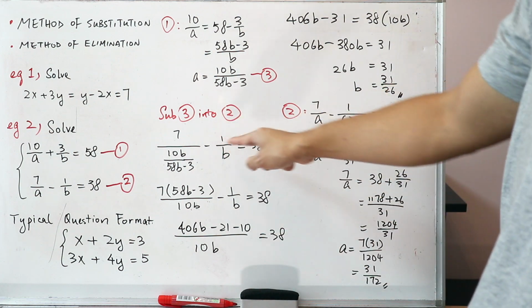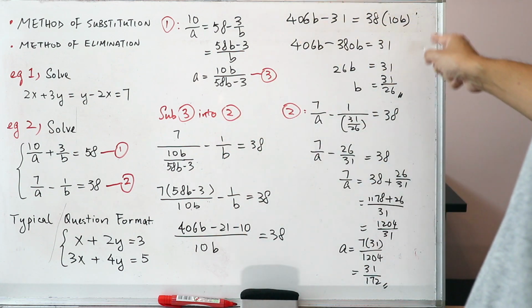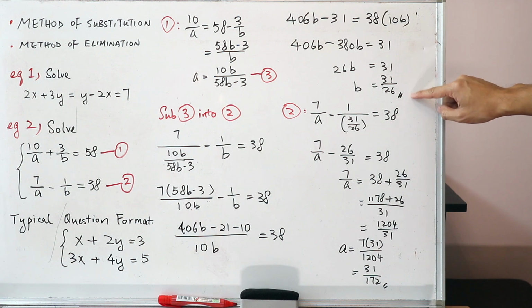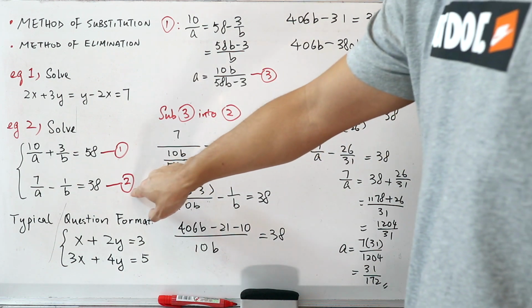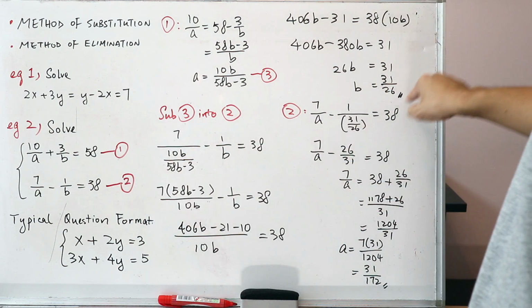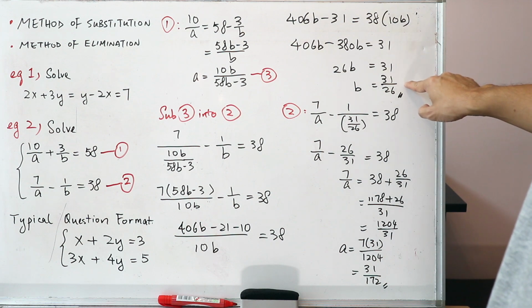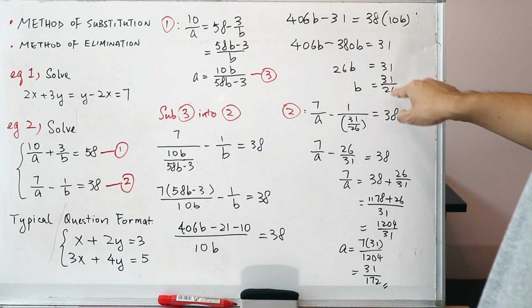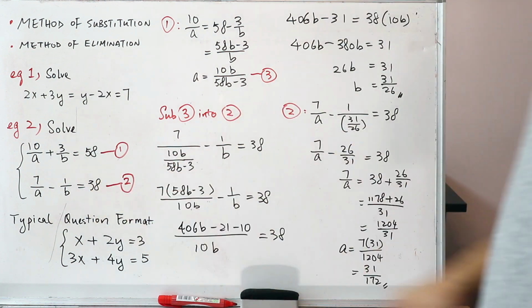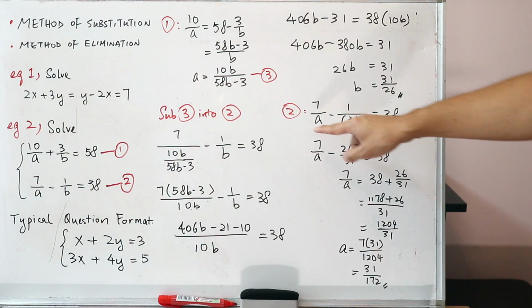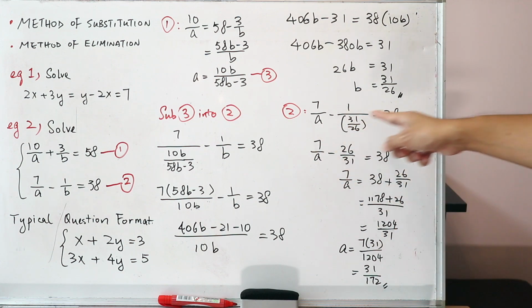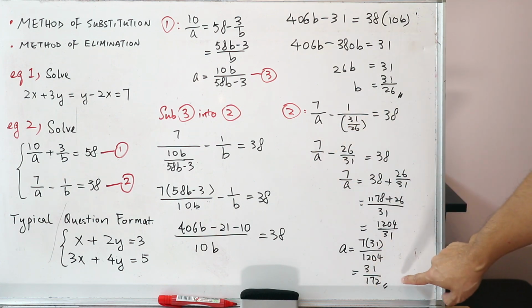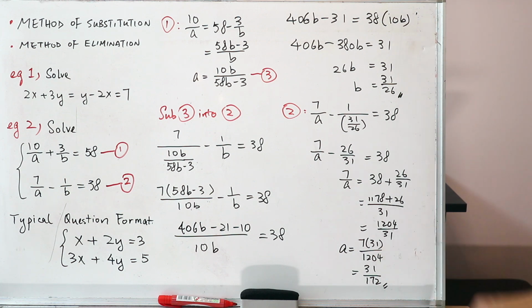So I basically substitute this back into the a here of this equation 2. Okay? So I do a whole bunch of simplification, so on and so forth. And now I can find that b is equal to 31 divided by 26. So after knowing b is equal to this value, I used equation number 2 again. I put this value, b is equal to 31 divided by 26, back into here, like this. So then I only have one equation and one unknown, so this becomes solvable. So after a lot of mathematical operations, I find that a is equal to 31 divided by 172.